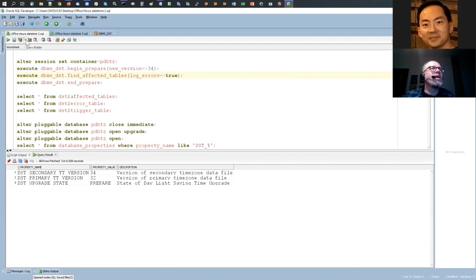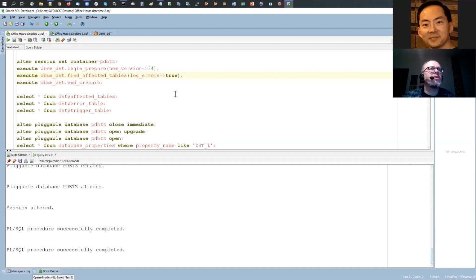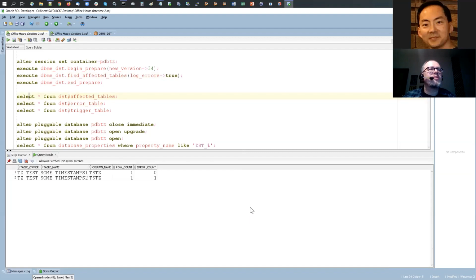So let's call this procedure. It looks through the database for tables that are affected, right? And we can now check affected tables. We see there is one affected timestamp with DST.